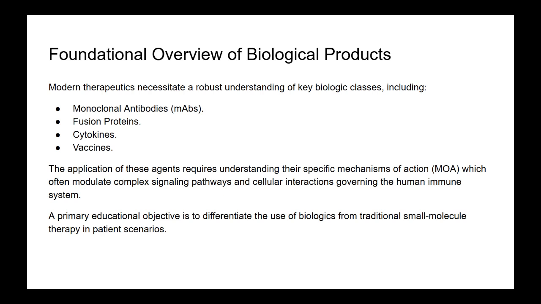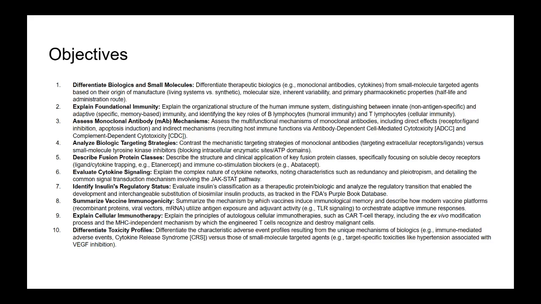Biologic products are fundamentally different from small molecule agents in their structure, mechanism of action, and pharmacological features, as they are typically large, complex molecules produced in living systems using recombinant DNA technology. This difference is vital in advanced therapeutics. In the field of advanced therapeutics, having a comprehensive understanding of complex biological agents is essential for pharmacy practice. This text introduces 10 key learning objectives aimed at enhancing your understanding of biological drugs, foundational immunology, and how these agents differ from small molecule medications.